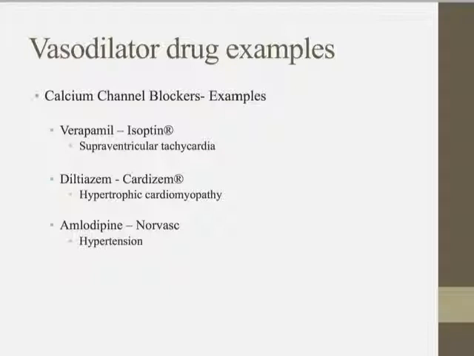Some of the adverse effects of verapamil are depressed myocardial contractility, hypotension, and bradycardia. It also can cause tachycardia. It can exacerbate chronic heart failure or congestive heart failure. And it can cause AV block as well as pulmonary edema. So we want to avoid this drug with patients that already have pre-existing hypotension, have sick sinus syndrome, which has to do with the heart and the beating of the heart, and second or third degree AV block.